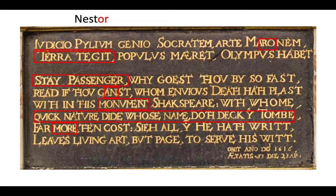Decking the sea tomb. Again, that monument and tomb from what we've looked at previously. And lastly, leaves living art. It's all there. It's really, really amazing. I just think it's absolutely brilliant. And we also have another anchor there.